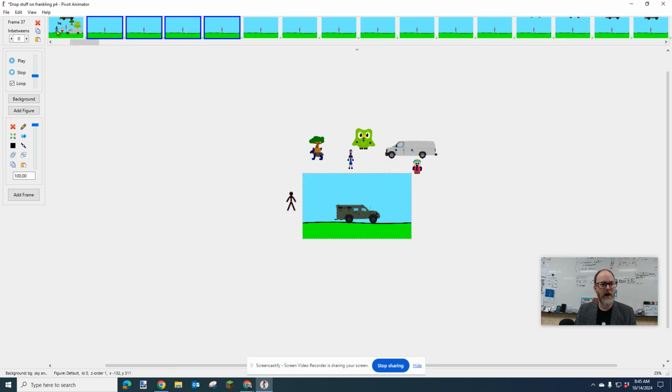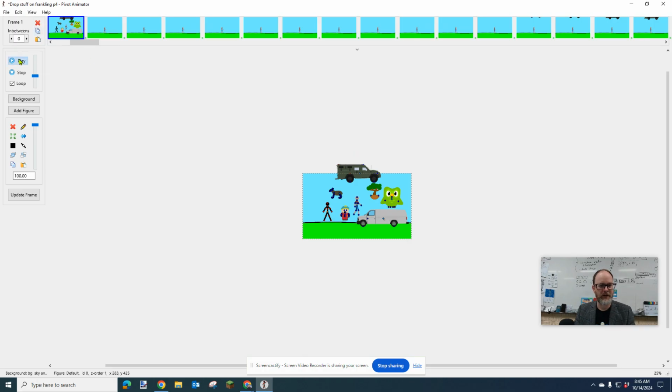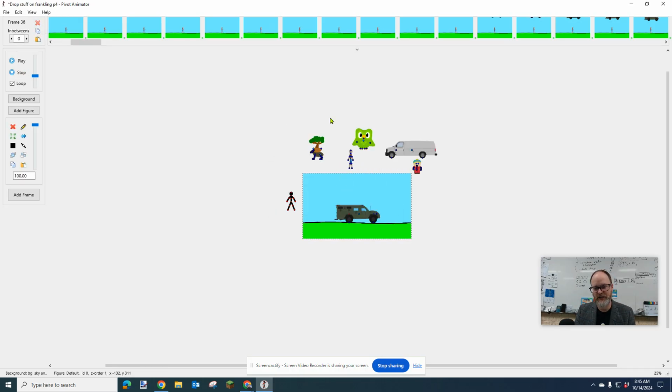But I'm going to delete this frame because it's weird to start with that little glitch-out beginning, where it just kind of flashes. So I'm going to delete that. That was me just getting the sizes of all my characters to be the size that I wanted them to be. Now this animation, the falling is not very good.